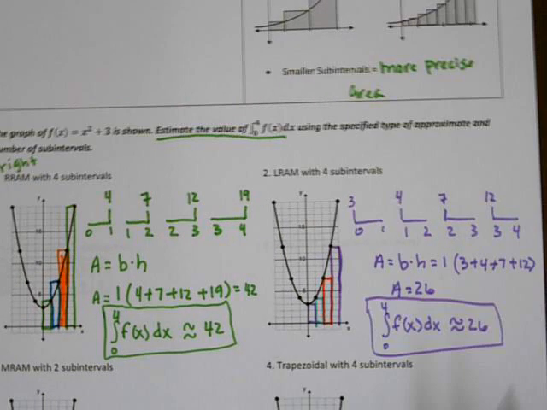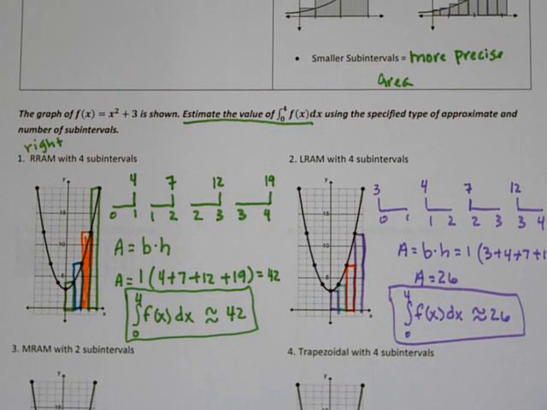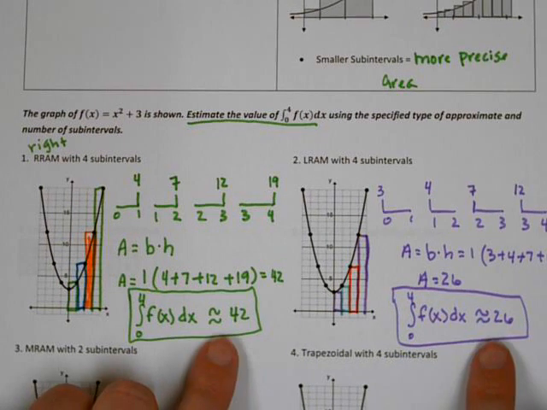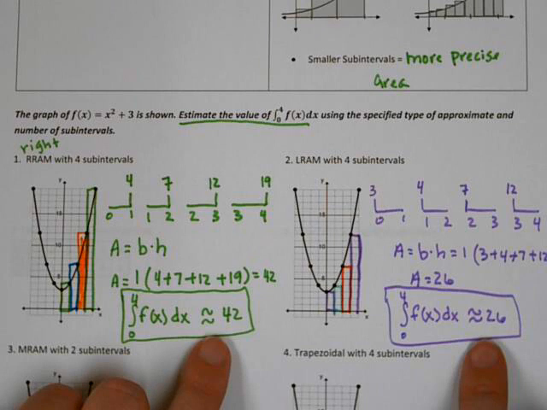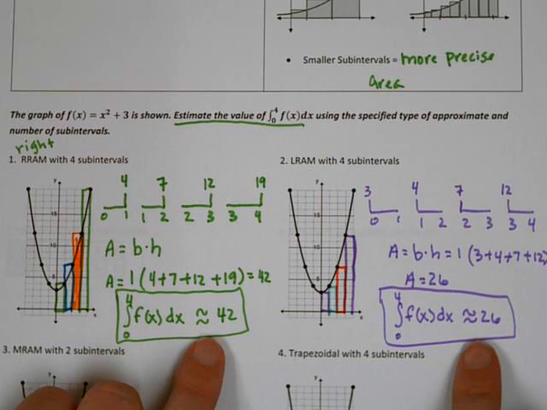And I want to remind you guys, we're approximating this, we're estimating. Those numbers are really different from each other. All right, we didn't do anything wrong, but they're pretty different. And part of the problem with that is we have only 4 subintervals. We would need more to get a more accurate area. Okay?